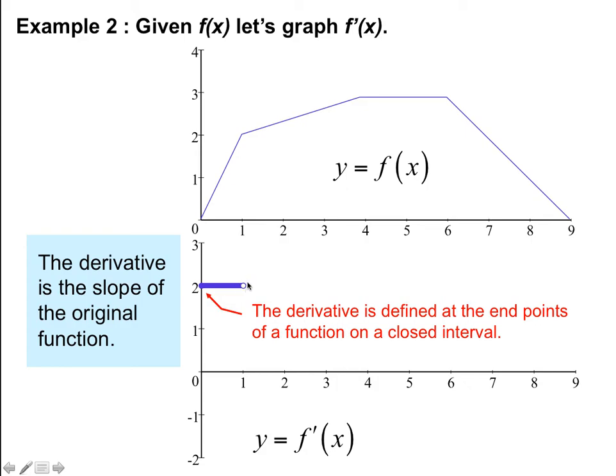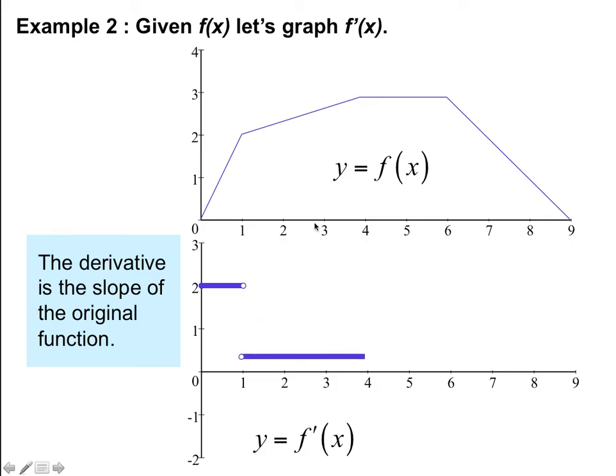And then what happens in the next section is I have another line. So I can find this slope. I go up 1, right 1, 2, 3. So for the next slope, I have a slope or a derivative of 1/3. And that slope is the same from an x value of 1 to an x value of 4. So I have the slope of a third from an x value of 1 to an x value of 4.